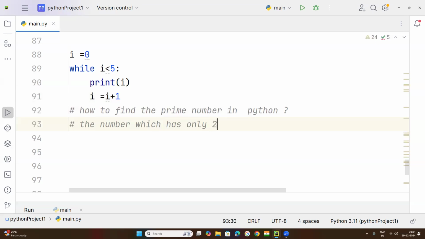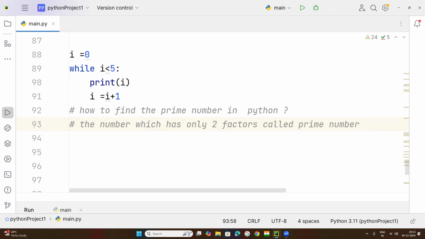Those are called prime numbers. The number which has only two factors is called prime number. Okay.